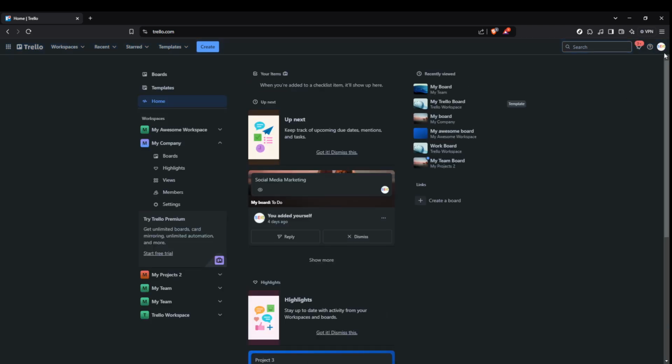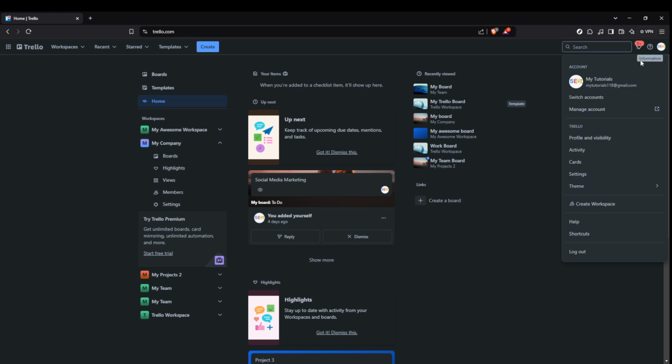After logging in, your next task will be to click on your account avatar, which is also located in the upper right corner of the page. This will open up a drop down menu. Here you'll see several options, but what you're interested in is the one labelled Manage Account. Click on that and it will redirect you to your profile settings. This is where all the magic happens.